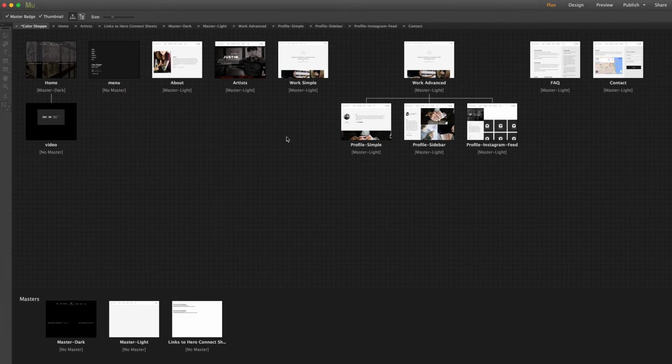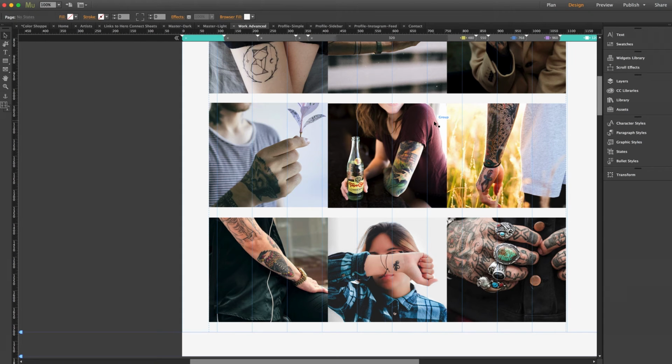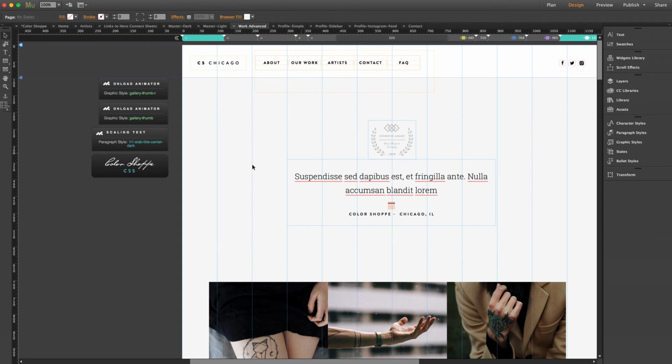Now, as I mentioned, there are two versions of this page. This simple version here is the one to use if you choose not to use any of the custom CSS that we've added. The page looks the same and it does the same, it just changes the hover effects a little bit. But we're going to dive into the advanced version so I can show you how to work with it.